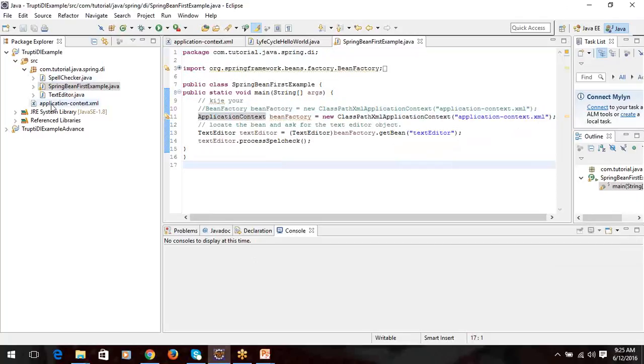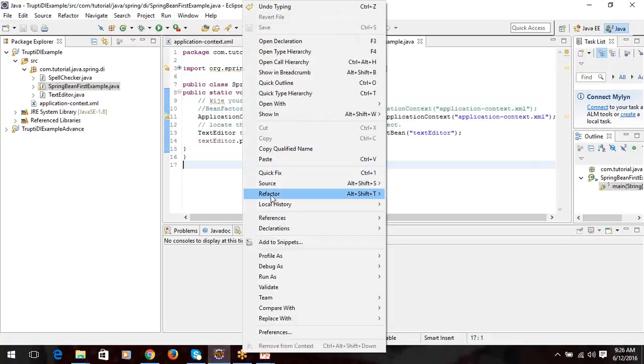The application context XML we had is the same thing. Your text editor, spell editor, all the same thing. The only difference is earlier we used to have this bean factory, which is nothing but the API. Instead of that we are just using application context. Now let me run this application.